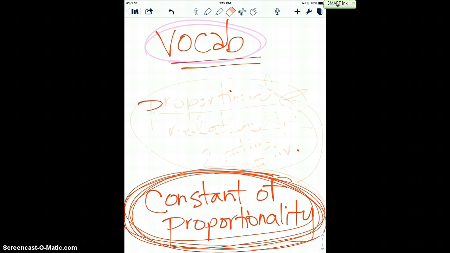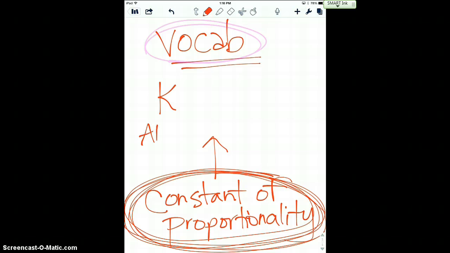Well, if I have a proportional relationship happening and I have ratios that are equivalent, the constant of proportionality is that ratio. It's the ratio of how they are equivalent. So we represent this in math as a variable. You'll see it depicted as k, also known as the unit rate. You can also see it that way in mathematics.